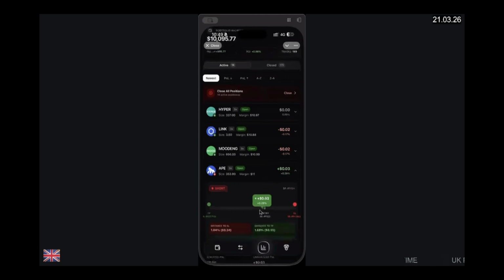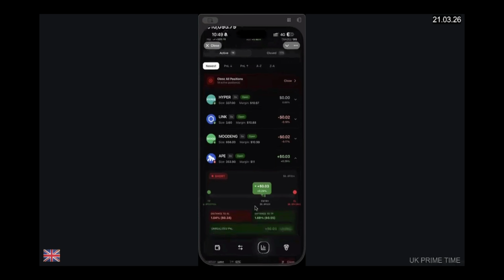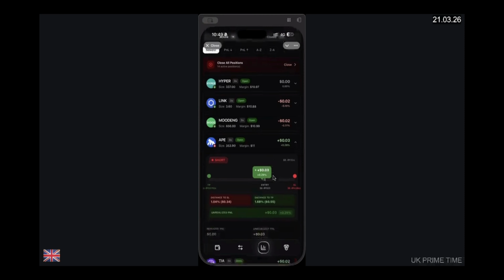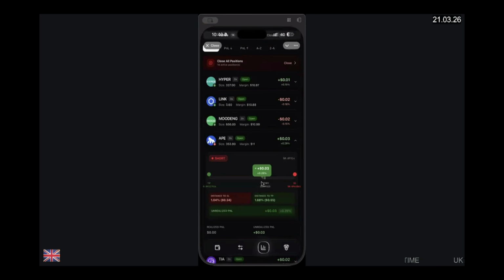So we have distance to stop loss at 55 cents, and unrealized PNL is 0.03. Even in this case, we generate 1.68%. If we generate, let's say, half of this and close the trade, that will also be our profit. So we will keep on monitoring. What was the asset? Ape. We will keep monitoring Ape on CoinMarketCap.